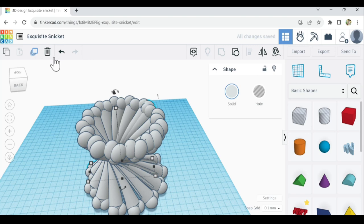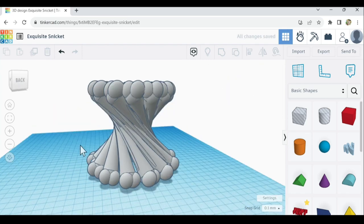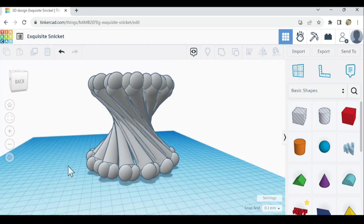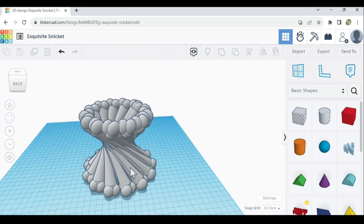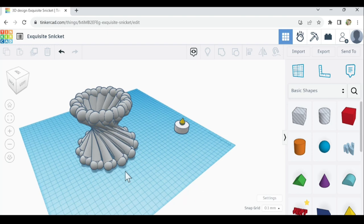Okay, we got super bone edge. This bone is the first one we started with, so I think we can delete that one. Goodness gracious. See, that's a little too many. It's pretty cool, though. You can't even tell they're bones.